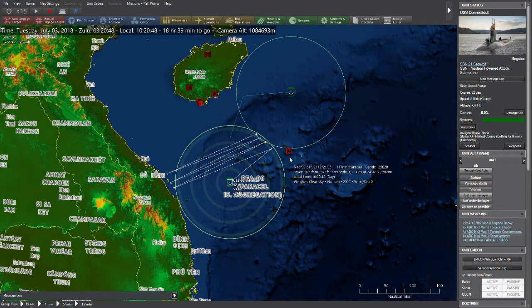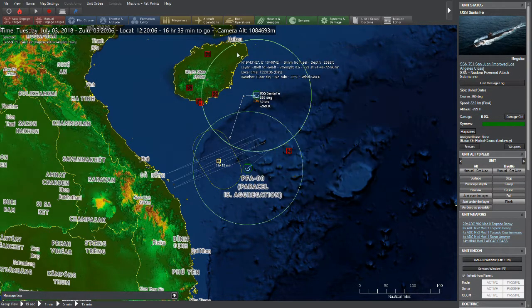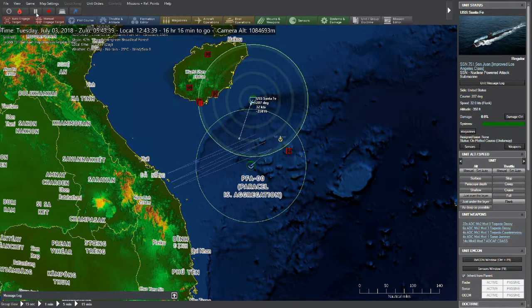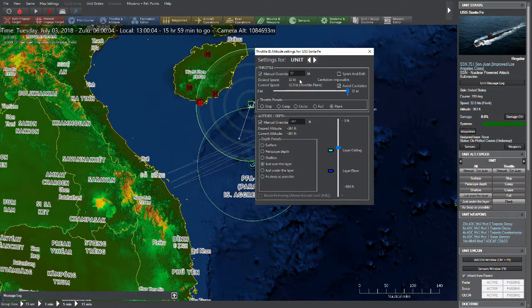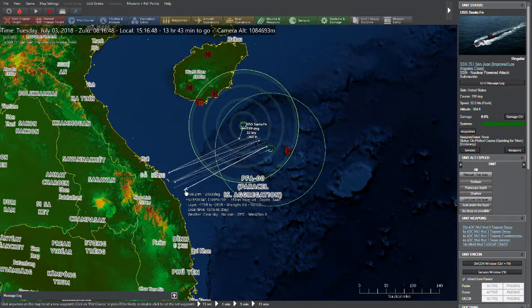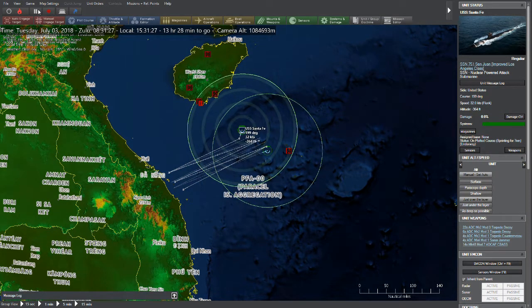Okay, so let's see the damage we've done. We've taken out all of the hangars. Okay. Let's move on forward. Okay. So Santa Fe is in position. Let's get it to sprint and drift at 20 knots. Actually, let's path the Santa Fe to follow much the same pattern as the Connecticut. Move on forward.